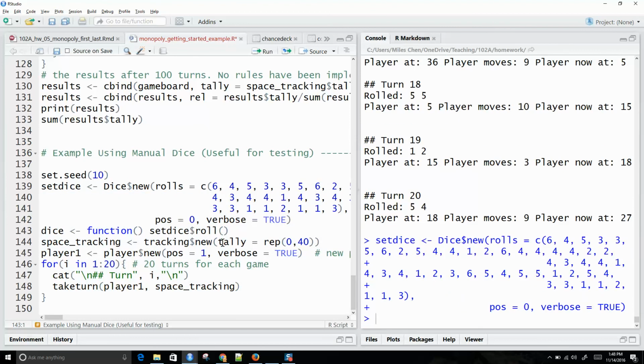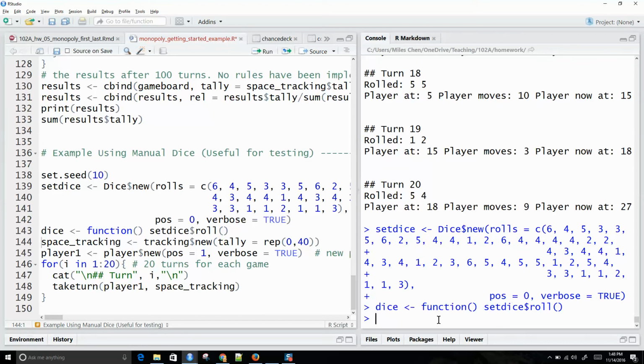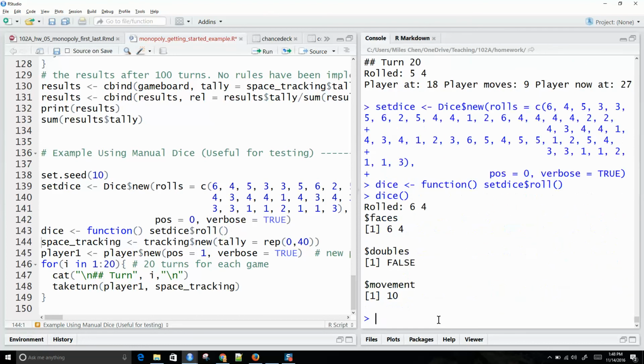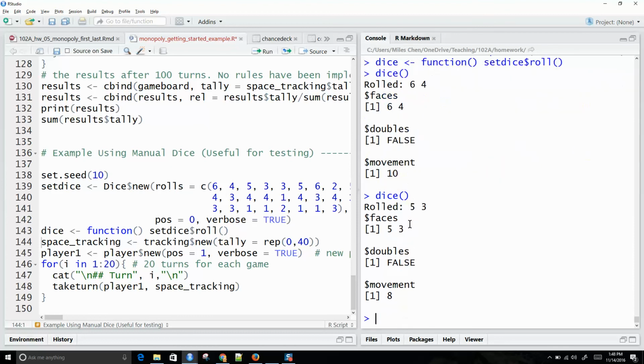You're going to call a dice function to be set dice roll. When you run dice now, it's going to give you 6-4. It'll just keep going through the vector that you provided. Once you hit the end of the vector, it's going to give you an error, because it's going to say I've run out of these manual dice that you've given me.